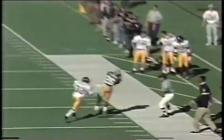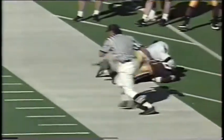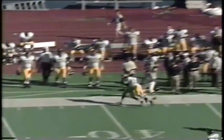Boy, boy. That's the number 26 making the play. Now you got it. See, you see the pump. Buy you some time. He gets a nice up move. Now you find the ball. You keep the foot in. Perfection. Beat Aaron Beasley on the play. Boy, it's so nice to see it done right. Ball at the West Virginia 41. Going up against Beasley. He's a man, so that's good stuff. Gels, 4 catches, a 185.